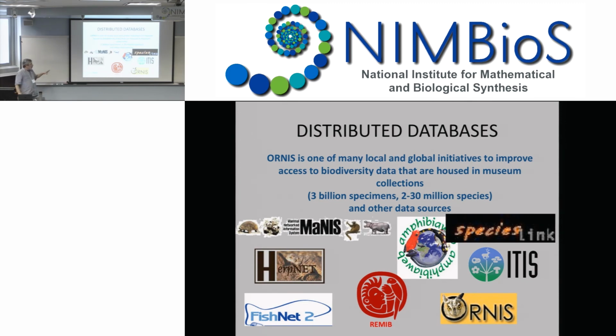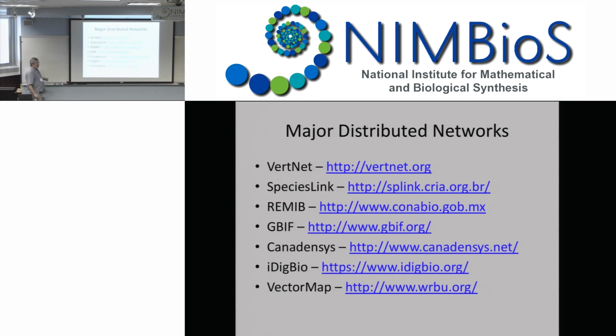And so into the 1990s, we started developing these networks: MANIS, HERPNet, REMIB, ORNIS, IDIS, all of these acronyms. A more modern translation of this would look like this. And we'll come back to this at the end of this short talk, and we'll try out a couple of these networks, okay?